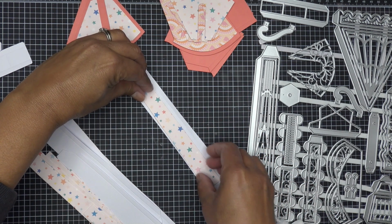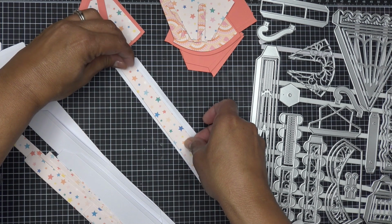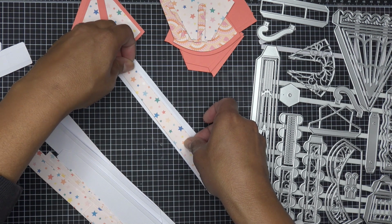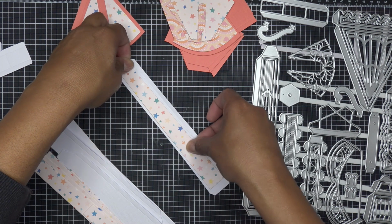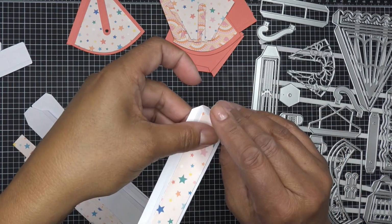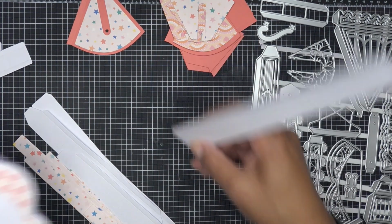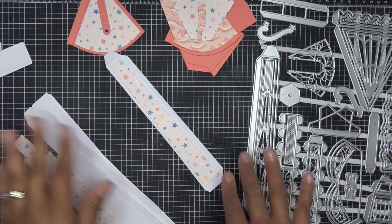You can see this needs to go over. No, not that far. Just a little bit. Just a little bit here and there. And a little bit more this way. This one actually has 3 glue tabs, sorry. And I think one of them is going to face out because it's going to go into the center of this circle. If you can imagine, that one's smaller, but it's going to go in the center like that. So let me go ahead and do my matte layers, and I'll be right back.